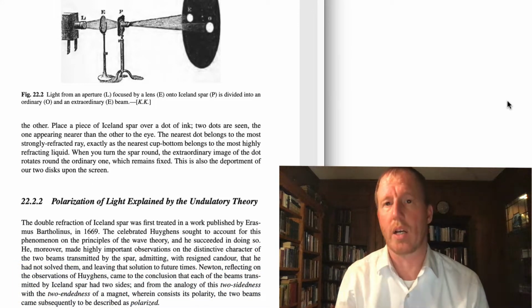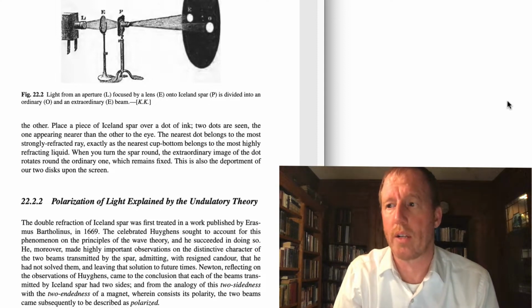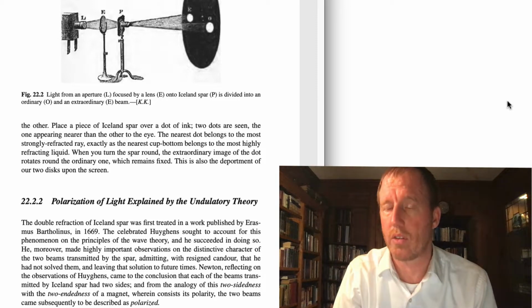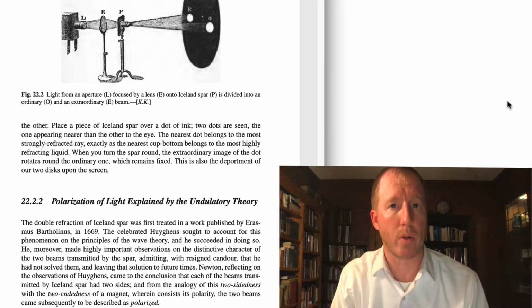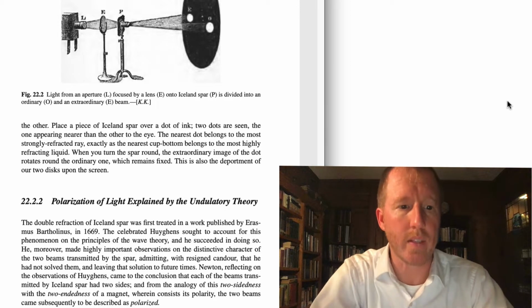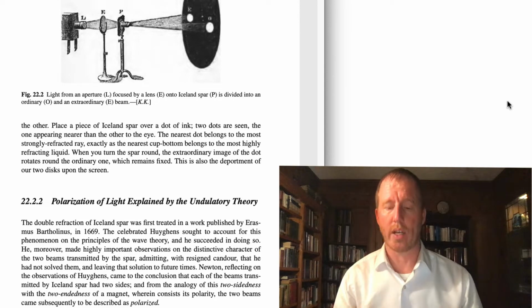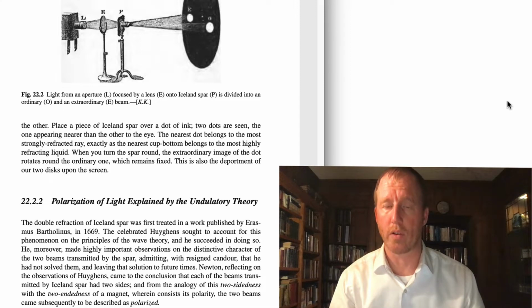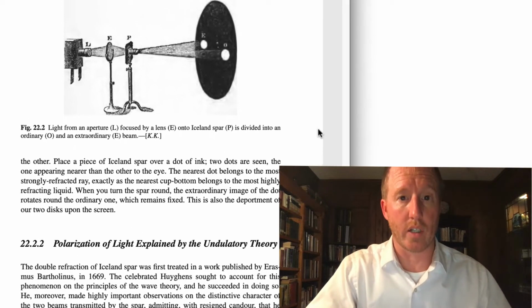So he's reminding us that Newton talked about, in his particle theory of light, that the individual particles of light behaved a bit like little magnets in the sense that they had two different sides, one end and another. He called them polarized, and that's where our language of polarization of light comes from. And now what Tyndall is going to do is develop his thinking about the polarization of light, and explain how if one understands that light is a transverse wave rather than a longitudinal wave, as Huygens erroneously thought, then one is able to account for the birefringence of Iceland spar. So let's talk about what he is discussing in the next couple of pages.